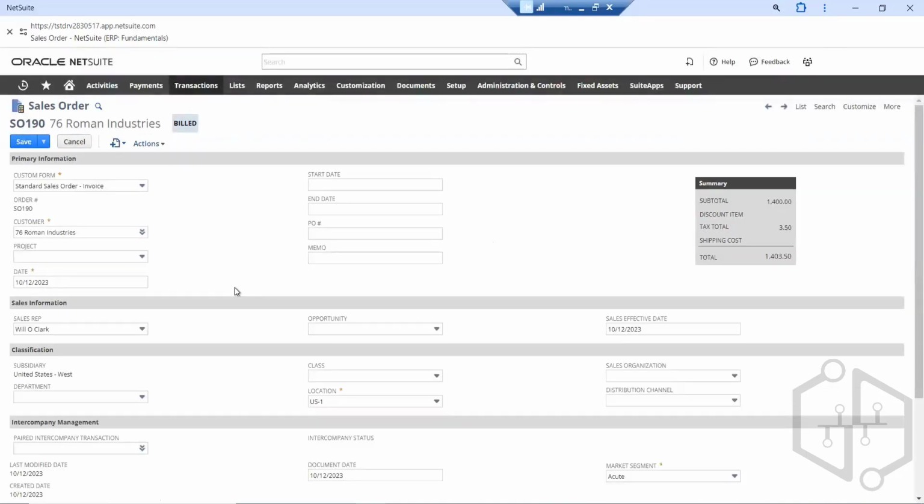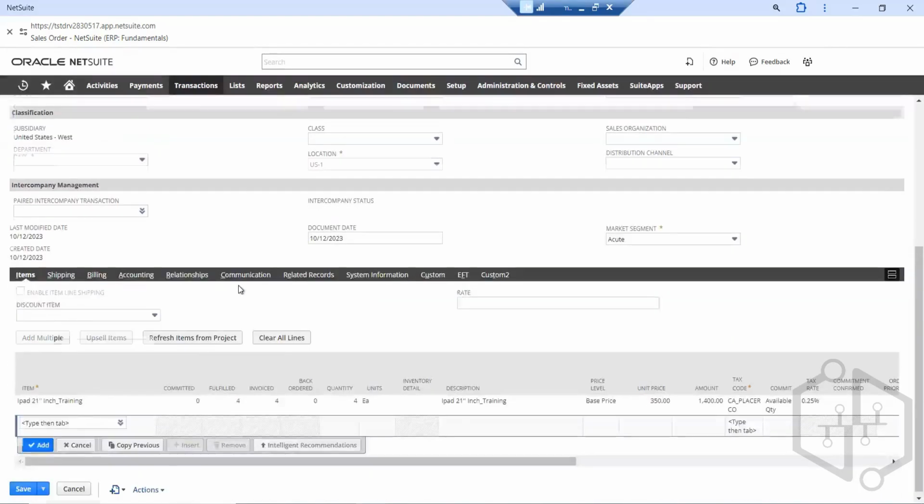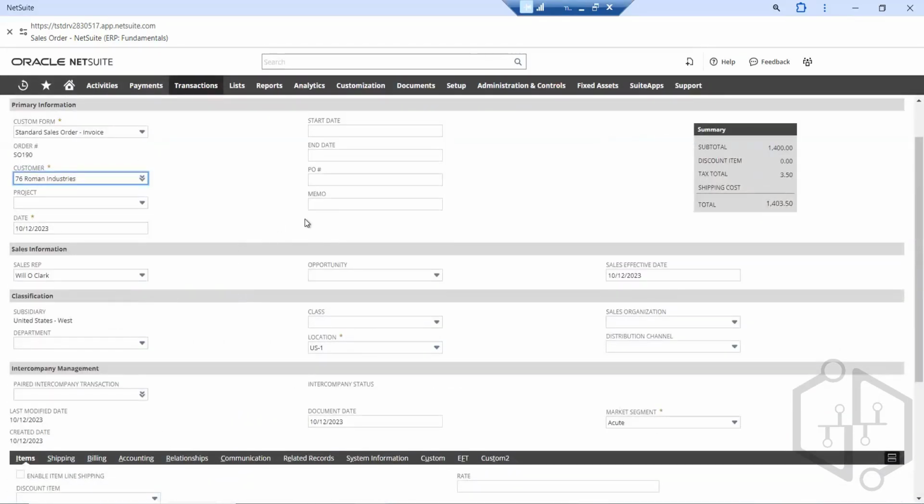According to their business requirement, what they might want from us is to simply create a field over here, right? They will ask us to create a simple field just to track something, let's say they want to put a memo on every sales order. So as a developer, we will create this field for them, and we will make sure that it appears on all the sales orders they create, right? The field can be of any type. You might be aware that there are multiple types of fields we can create.